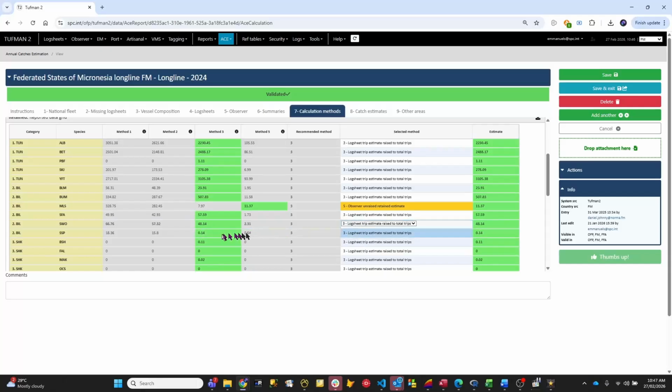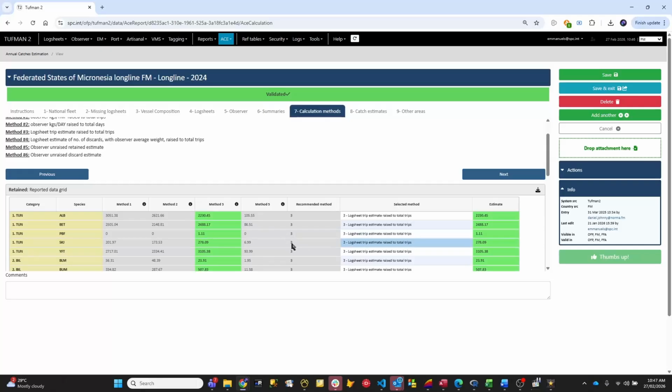Okay. And it would have selected method number 3 instead of method number 5. And this number selected, 0.14, would have been replicated here, and this column is the final estimates that will be taken into account. So this is how you can select your methods and the explanation of each of them for Longline.